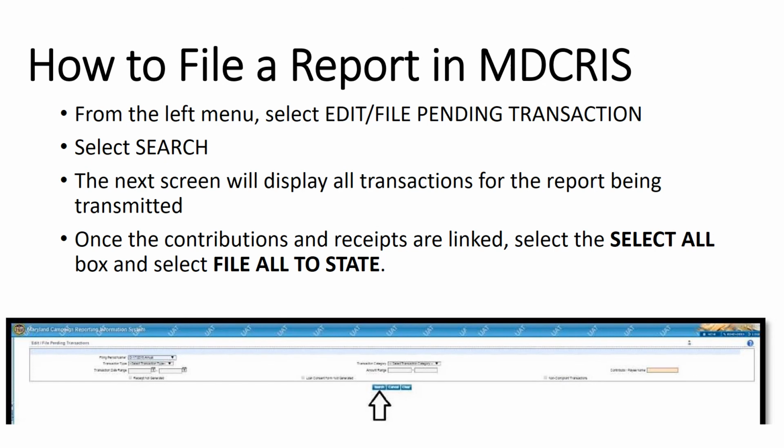File closeout report means you wish to close the committee. This will only be done at the end of the campaign. It is important that you hit the red button. Then it will ask for your bank account information and ask for one of the responsible officers to certify that they are filing this under the penalties of perjury. At the end of the transactions, you will be able to print out the report. Additionally, you can go to View, Edit Registration Information under Filed Reports to see if the report has been filed right there as well. The report will be instantly put on the website for others to see.